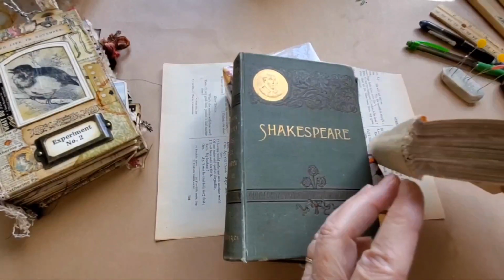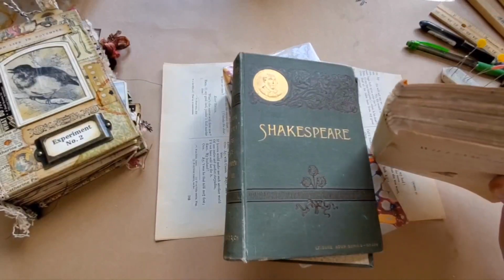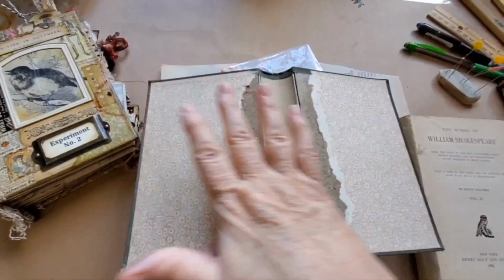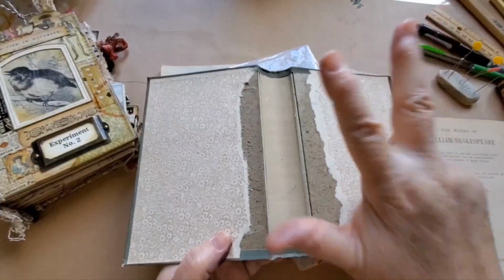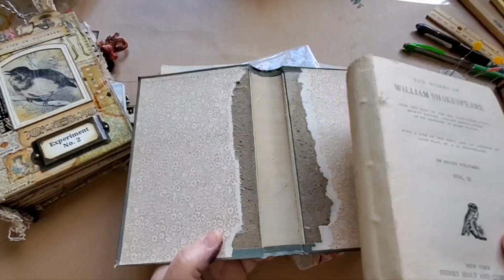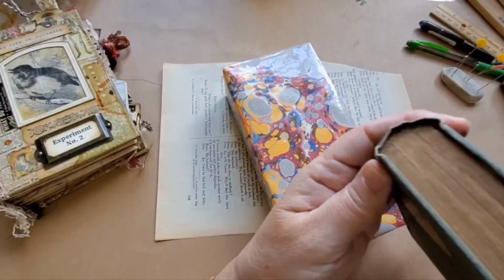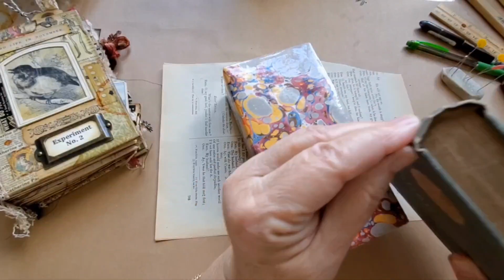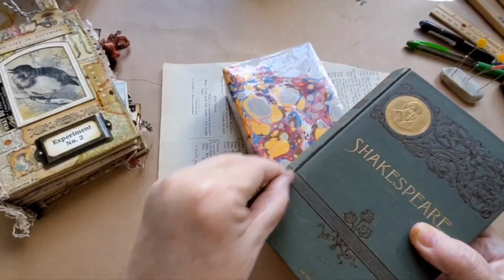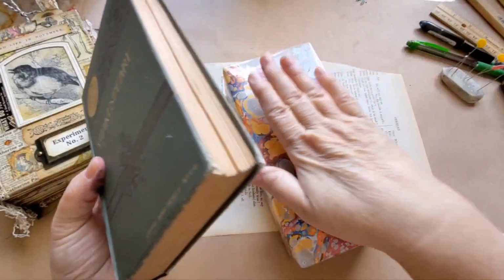We want this lovely mushroom shape that has been hammered into place so long ago by someone working at a bookbinder's shop. So what you're going to do is lay in there either a piece of plastic or parchment paper or waxed paper. Any of those will do. Then you're going to take your text block and saddle it right back into your spine, and pinch it around and give it some nice pinches along this groove here to get it to remember, oh yeah, I guess I need to be groovy.